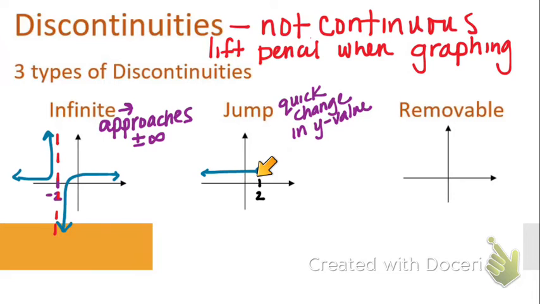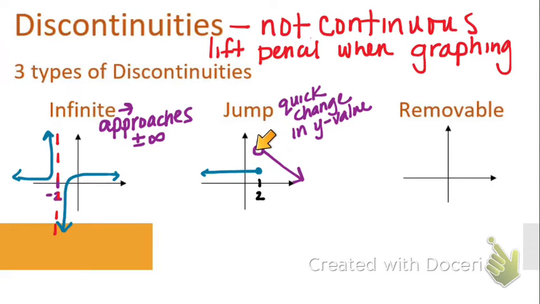And what it does could be anything. It could be constant again. It could be a parabola. It could be a line. I'm going to draw an example where you have a jump and then it changes to a line. So notice how at this point there's a break. The graph is doing 2 different things.